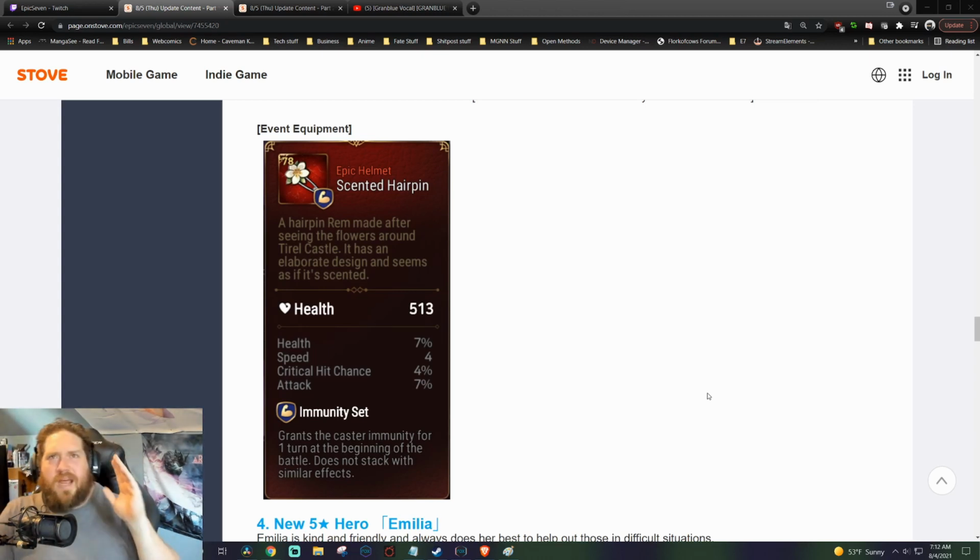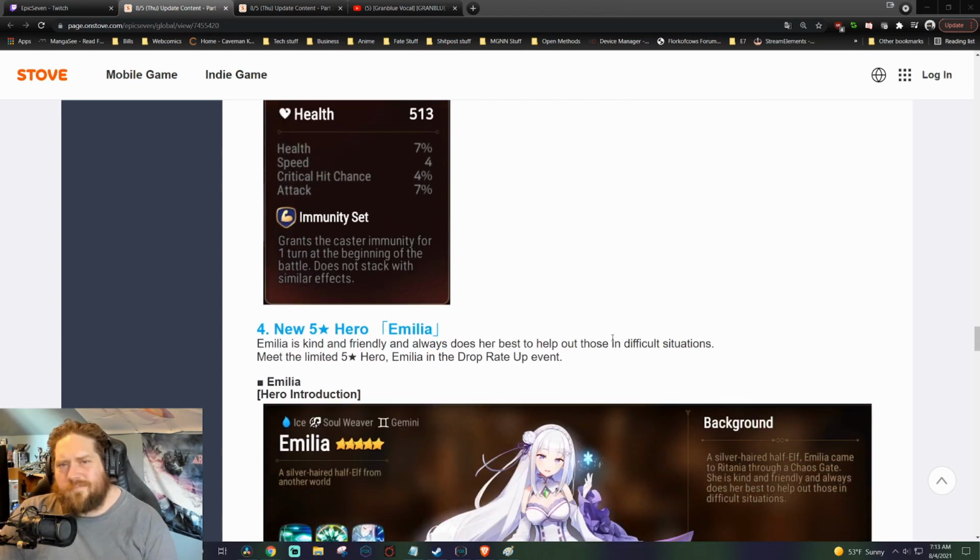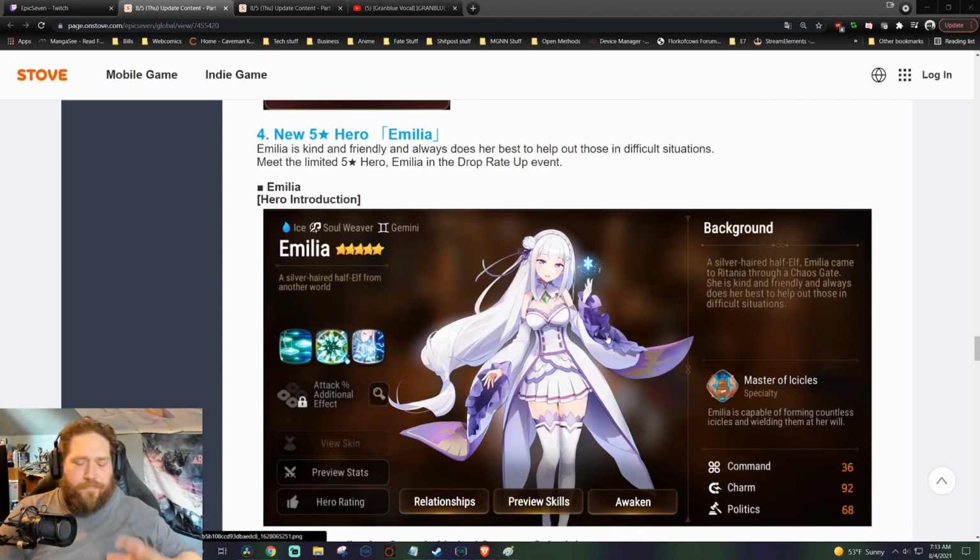Out of the little achievement things that you get. Now, this again is pretty okay here. Helmet, hairpin, speed, crit chance, health, attack. Again, just make it max. That would be great. Okay, so Amelia, first collab unit.